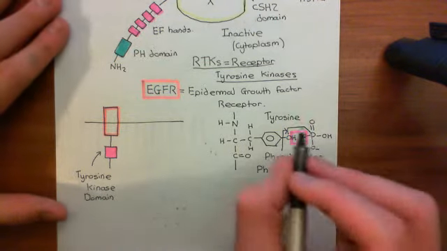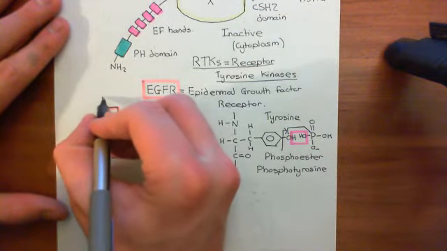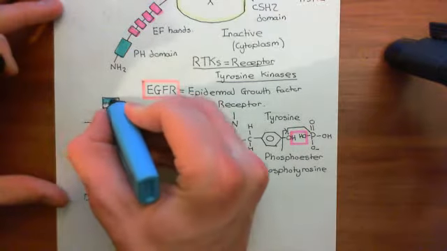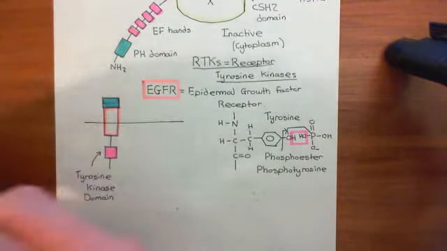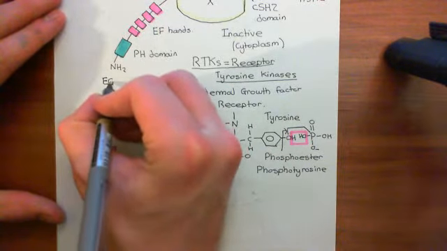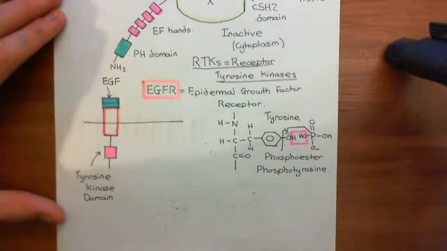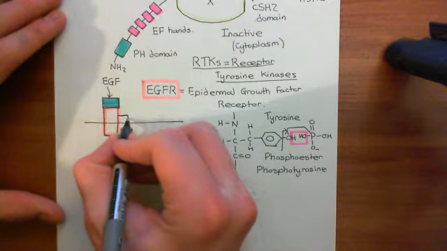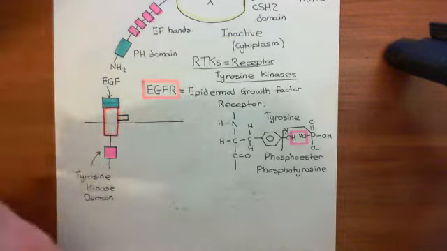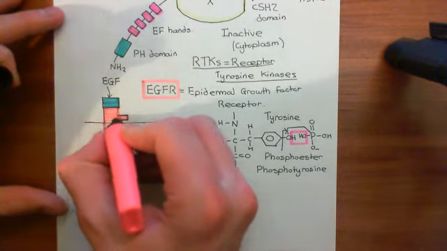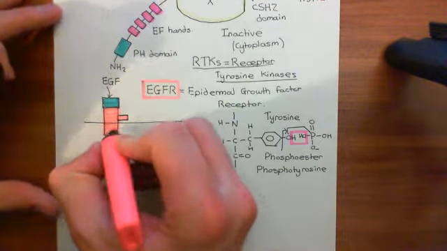Okay, so what's going to happen then is that the epidermal growth factor is going to come and bind to the epidermal growth factor receptor here. So this box that I'm now colouring in blue here represents the epidermal growth factor, or EGF. Now when the epidermal growth factor binds to the epidermal growth factor receptor, the receptor is going to change conformation, and this is going to allow it to dimerize with another epidermal growth factor receptor. So I'll show a change in conformation by the extension of this process, which we're going to now use to dimerize with another epidermal growth factor receptor.